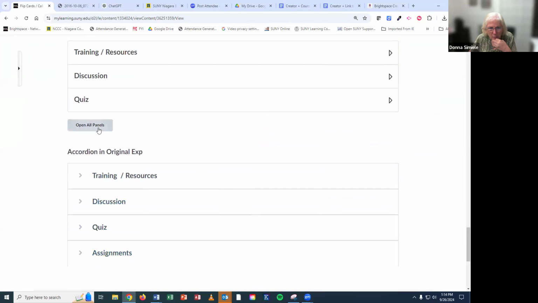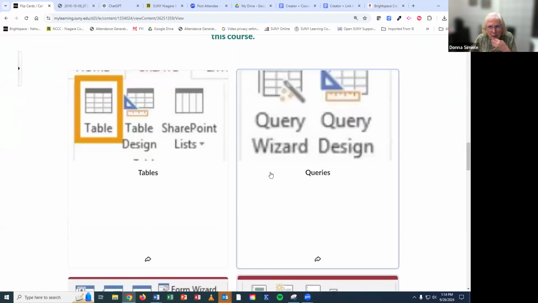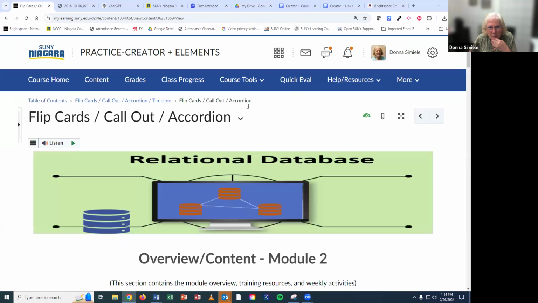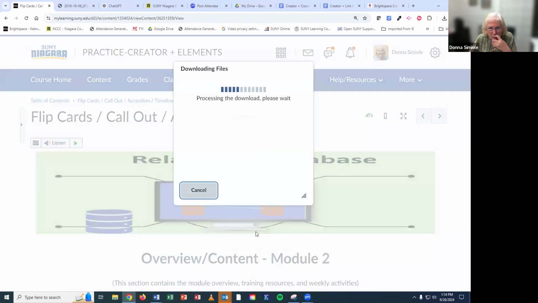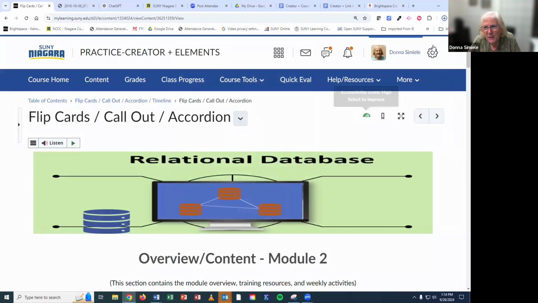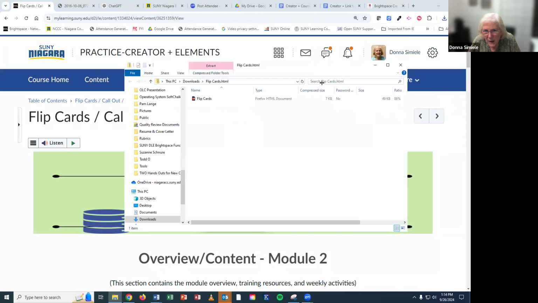Yeah, I do. So I'm going to expand all these. And then I'm going to go to the download and see what it does. I'm curious. Obviously, if they have flip cards, I don't think it's going to help them with the download. Is that what it's called?